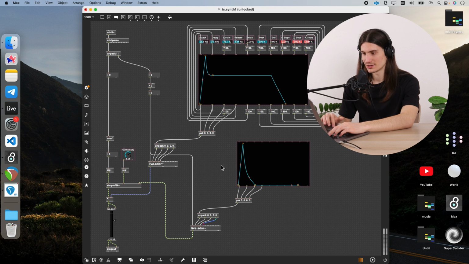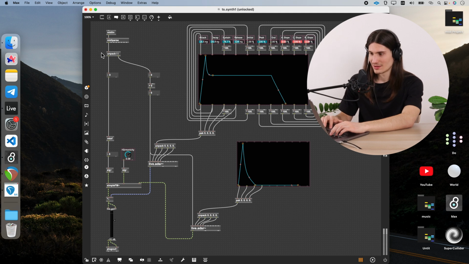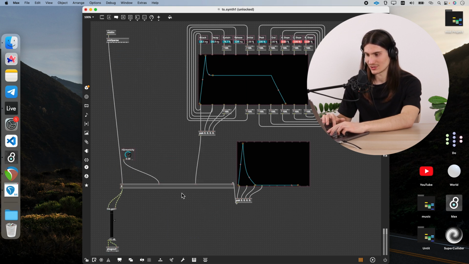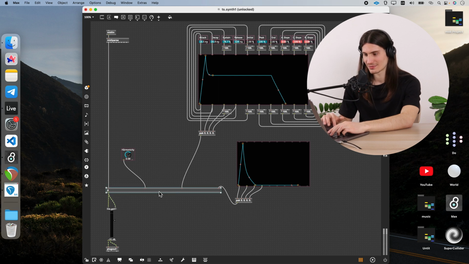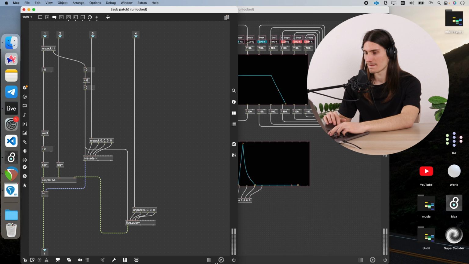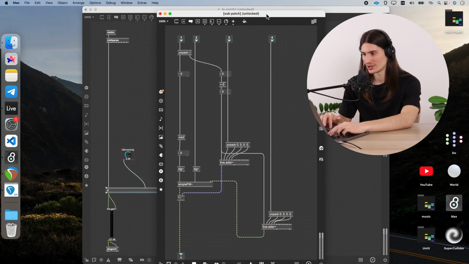And all this now we can encapsulate once more, and we won't have any problems with an enormous amount of inlets. So just like this, all except controls. And you see we have only four inlets now. That's perfect. That's very, very good. So this is now one voice.